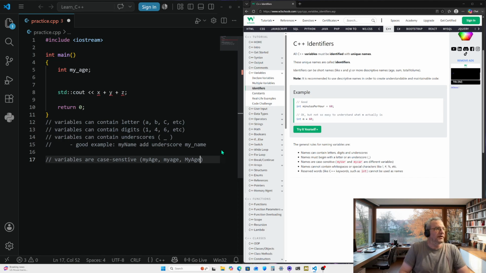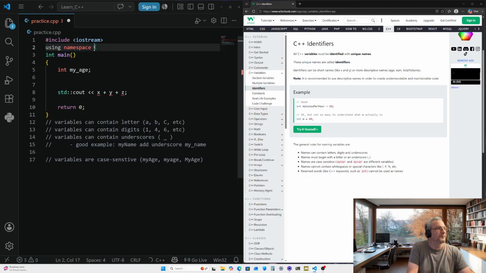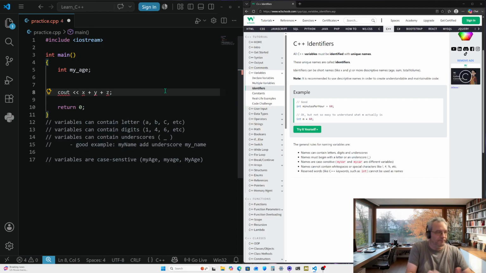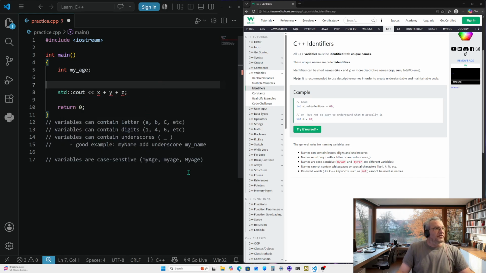Like I said, the only thing you can't do is if you're using the using namespace up here at the top, std, and then you take this out right here, you can no longer use the word count or cout as the name because it's going to think it's part of this, which is kind of why we don't do that. But I mean, depending on your code, you may have to. You may have a reason for doing it that way. But anyways, so that's kind of an idea.